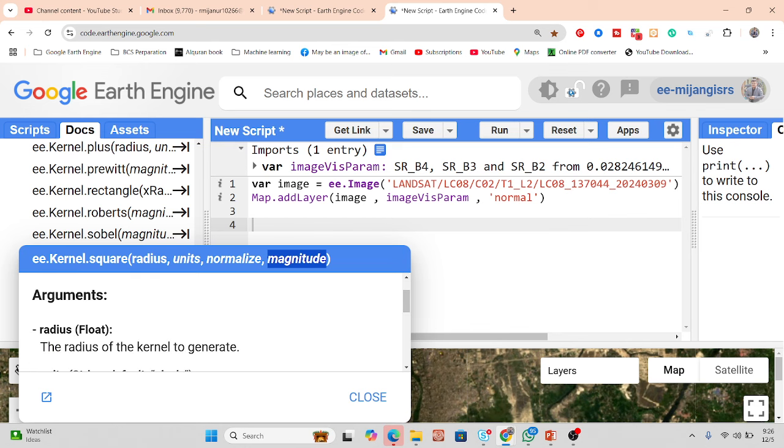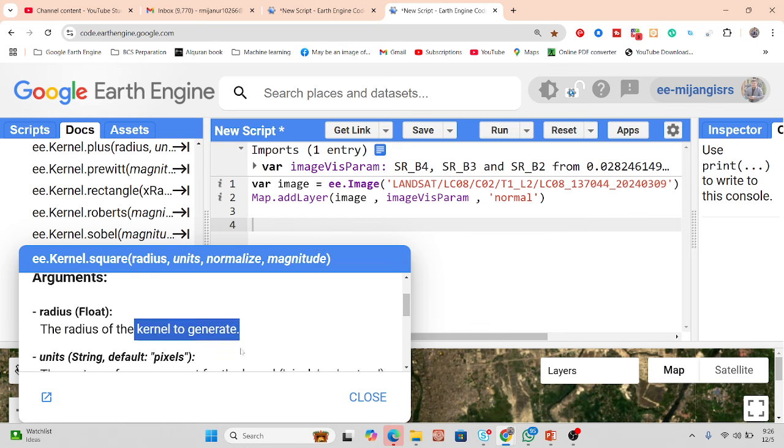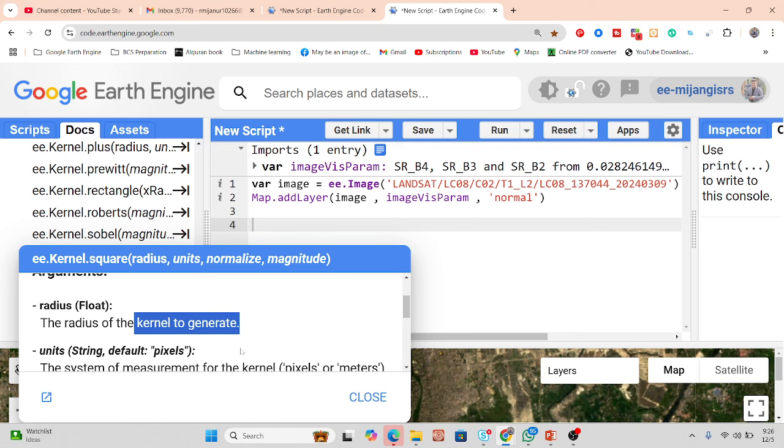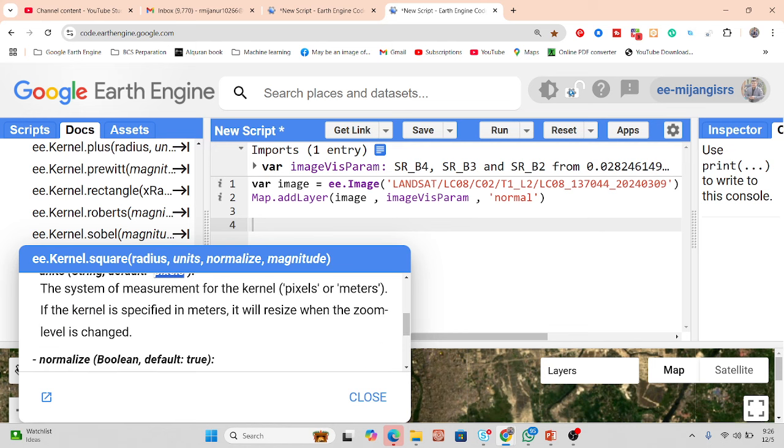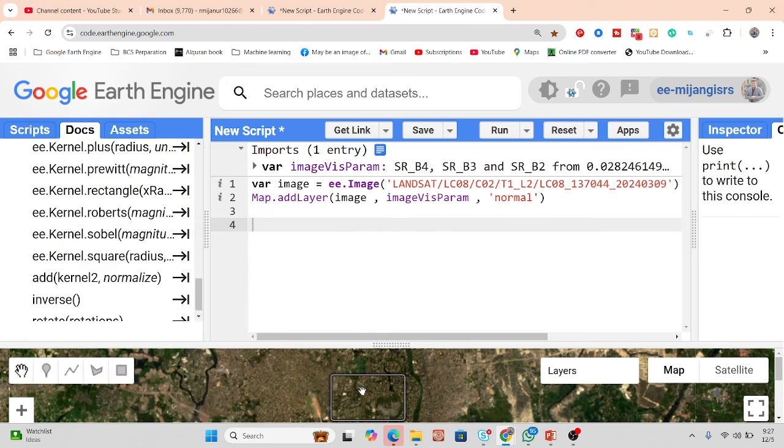So for the radius, you can simply put the radius and then put the unit. Basically, the unit is pixels. So using ee.Kernel.square, we can calculate the mean kernel. So let's try to do it for the mean kernel. For that, just take a variable. I put the variable name, suppose meanKernel.